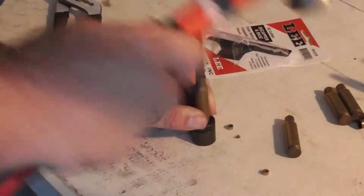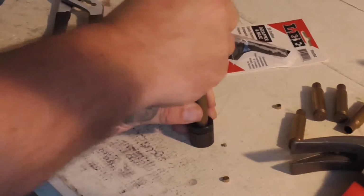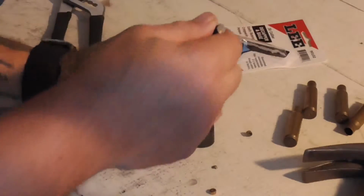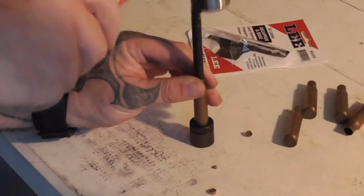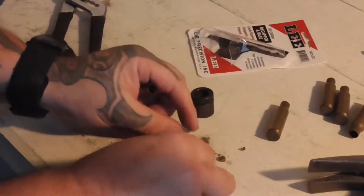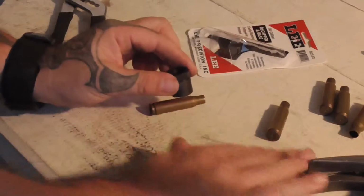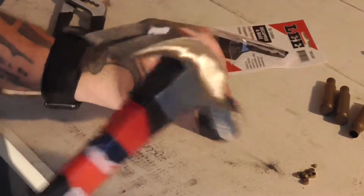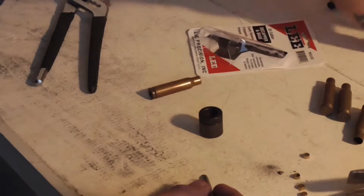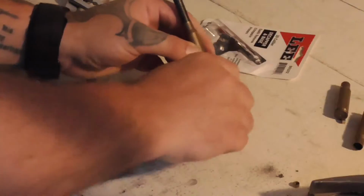That one's out. Next one. That one's out. This one here is one of the ones that's a little bit tight as well. That one's gone through a little bit easier. And that one's out, and you can see all of our primers. Now you don't want to fill it up. The base, you don't want to have it too full. So just push those out to the side. You don't want to fill it up too much. Done. Next one.